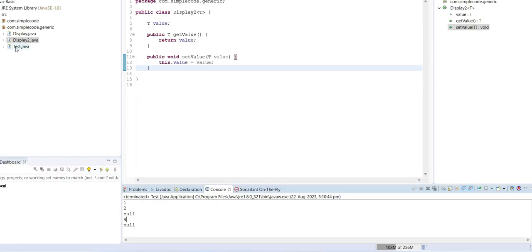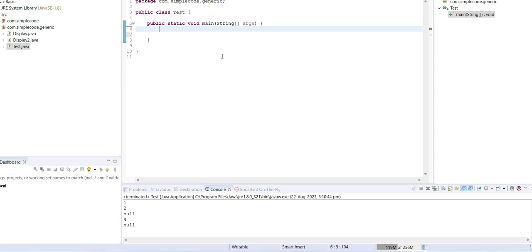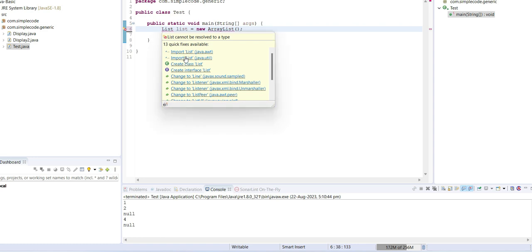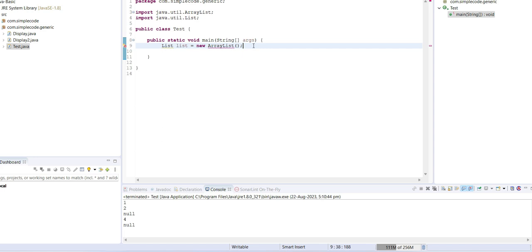Okay, let me clear this out. I'll show you an example. Let us create a list in Java, a list equal to new list without generics. Let us import List from java.util, and ArrayList also.